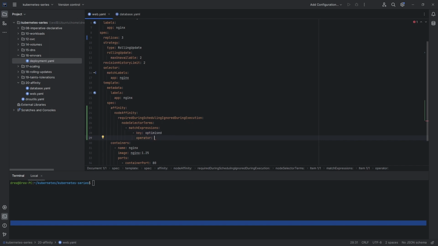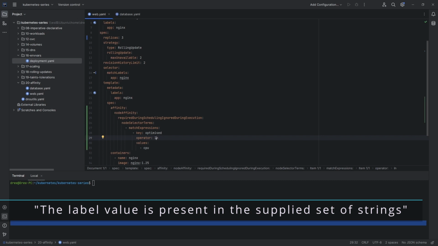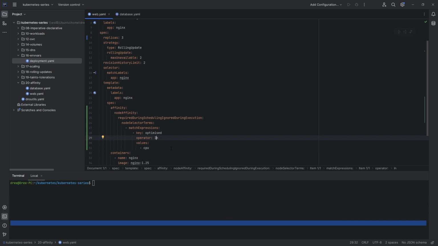The operator is just, well, it's a weird way of wording it. Let me write it out first and I'll explain it a bit more. So there's In and NotIn, okay? And in this case In again, and then we've got values. My values that I'm looking for in this case, because I'm doing the web one, is CPU. So we're saying if CPU is in the label optimized, that's the way I read it anyway. It might not be the way it's interpreted on the website. I'm not actually sure, to be honest. I should probably have read that before I did this. But basically it's saying if this label has this value, that's probably a better way.